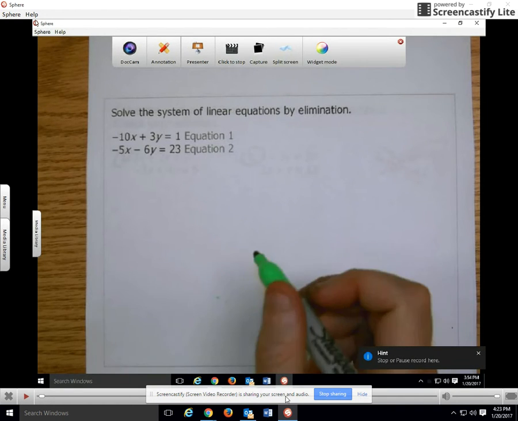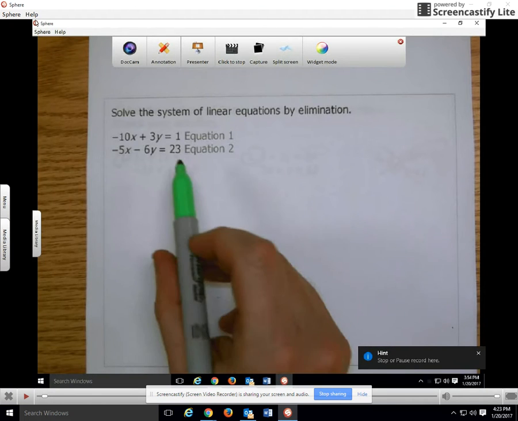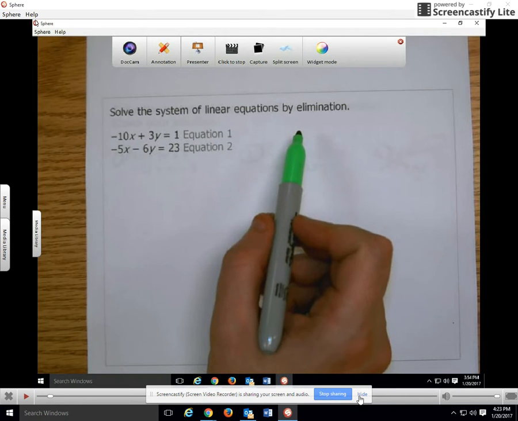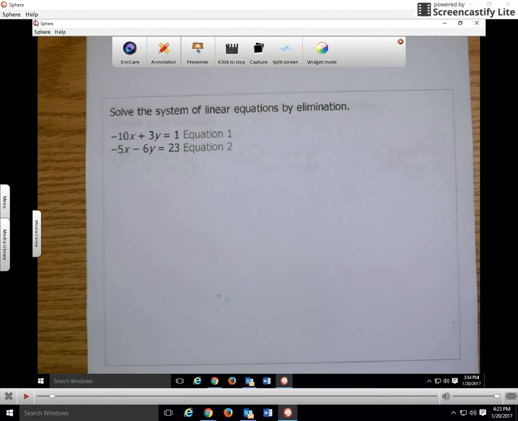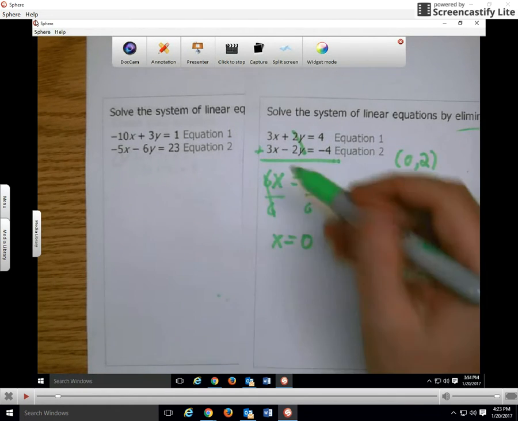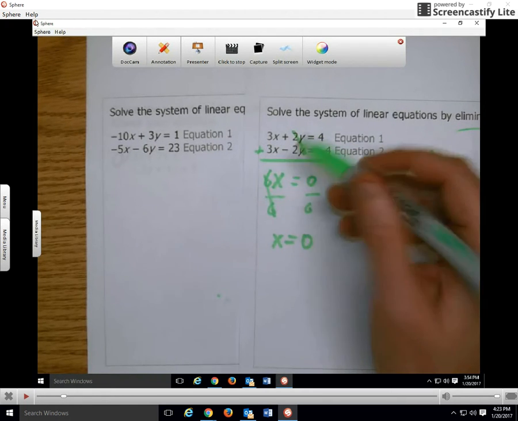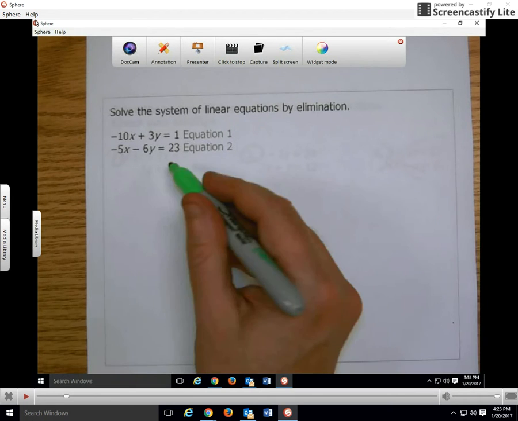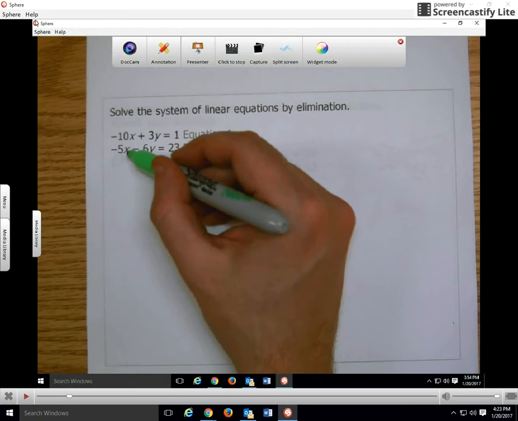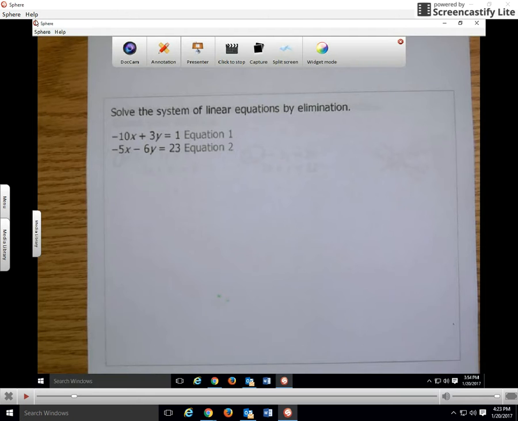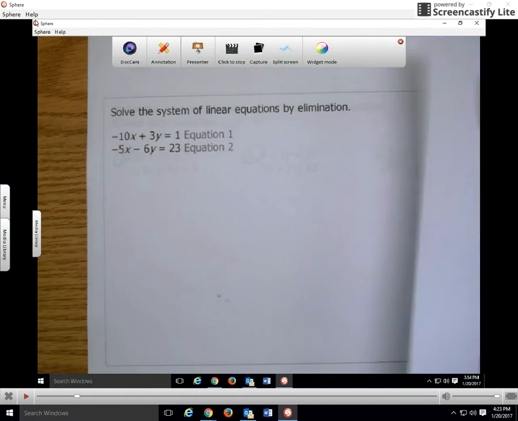Okay, so this problem is a little different than one we just did. It's the same instructions, solve the system of linear equations by elimination. So we're going to eliminate something, but unlike in the previous example, go back and show real quick. There was a positive 2y and a negative 2y. So when I just add them straight down, they eliminated each other. On this one, if I add these straight down, they don't get rid of it. The x's are still there. If I go straight down here, the y's are still there. So nothing's being eliminated. So somehow or another, we have to make one of these variables get eliminated.